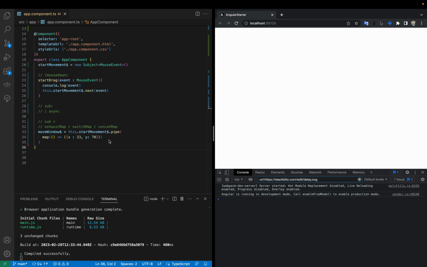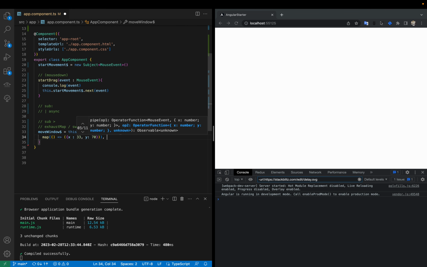What's happening now is that we are already subscribed to this move window, but initially this start movement does not have a default value. It's undefined or something like that. So there's no initial mapping to an X and Y position, and maybe we could turn this into a behavior subject and solve that problem. But I find the subject to be a better choice here, because we can conceptually do that right here.